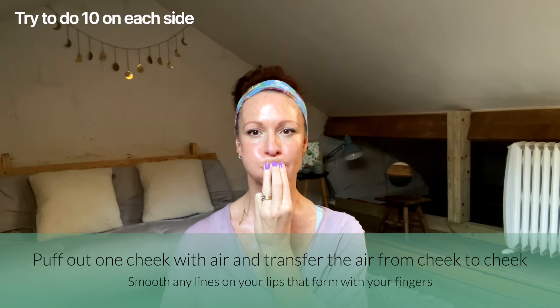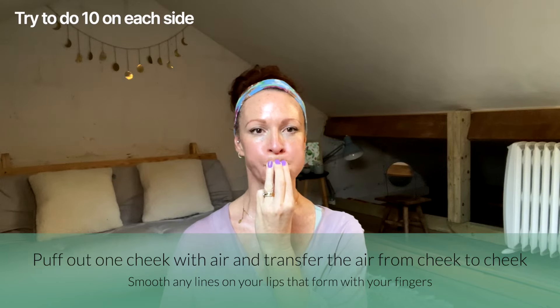And rest. You can swap hands to give your shoulder a rest. Remember your posture, softening the forehead and shoulders. Let's go again — fill with air and use the cheek muscles to transfer it back and forth. Each exercise — the top one and the bottom one — try to do for up to a minute, resting when you need to. Do this every day and you really will start to notice a difference in muscle strength and the general health of this area of the face — that lifted, stronger, healthy look.